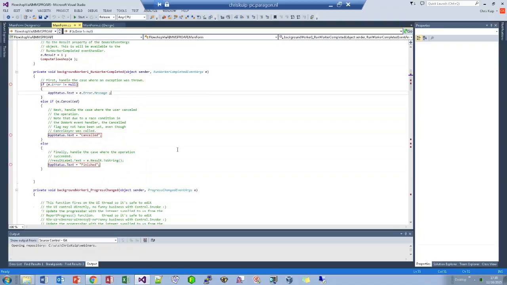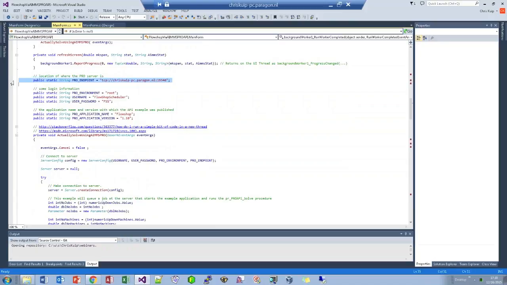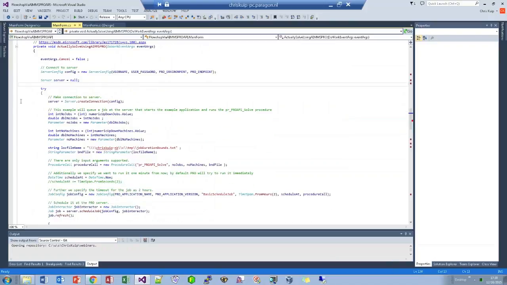So I'll get back to this. As you can see, this is similar to the Java. I have connection information. Here I have credentials for logging in. I have specified the application name, and also similar to the Java application, this is how you create a connection. Then I created new parameters, which use the up-down controls of the Java for the C# application to specify the actual value.